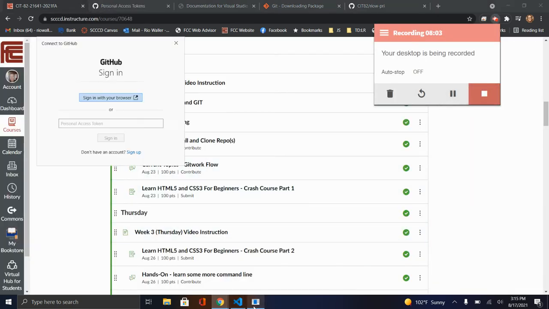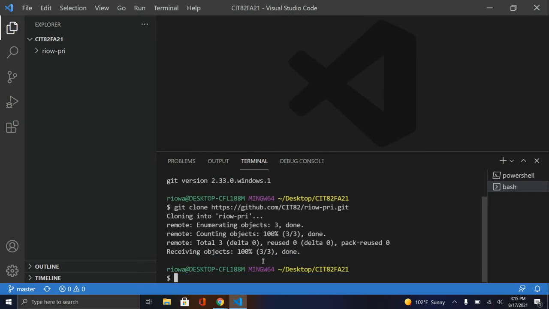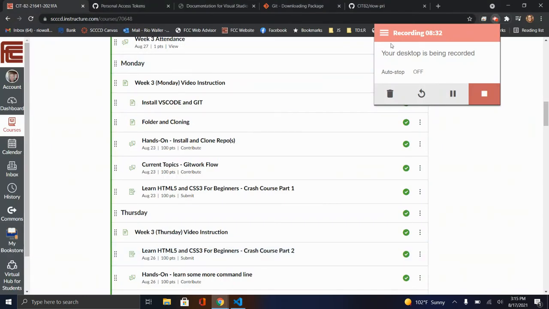Okay, so now I'm going to come back here, and here's where I'm going to paste that token in. Okay, it's long. Now, let me go back to VS Code. And what that did is it actually now connected my computer to GitHub through the Git command line and through its local credentials. So now I can do my next one, and you're going to end up doing git clone, and then you'll do your private and your public, and you'll end up doing the other one.